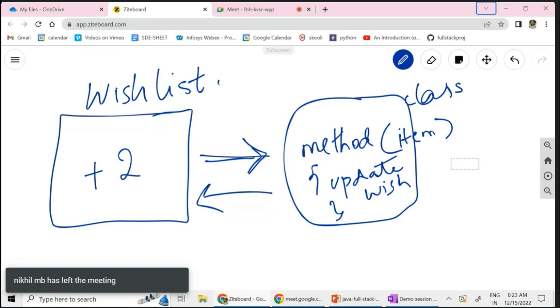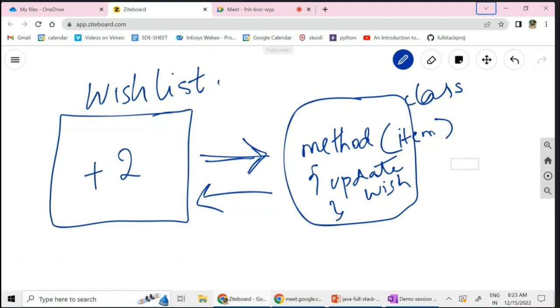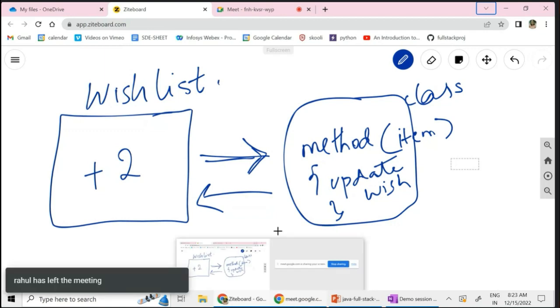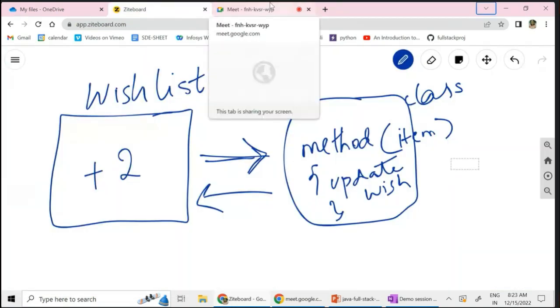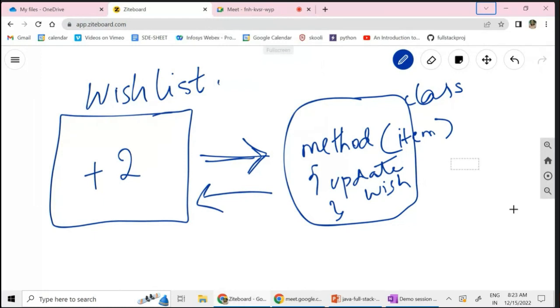If you're confused, or if you think I'm going fast, or if you want me to repeat something, you can just unmute yourself and talk. Or if you want to talk about something else, that is also fine, because this is an interactive session, and I hope someone will reply. You can understand me, right? Anyone? Yes, yes. Thank you so much. If you think you missed something, that is fine. I can explain, not just in the demo session but in every session. If you think you missed something, just ask me and I'll repeat it. Okay.